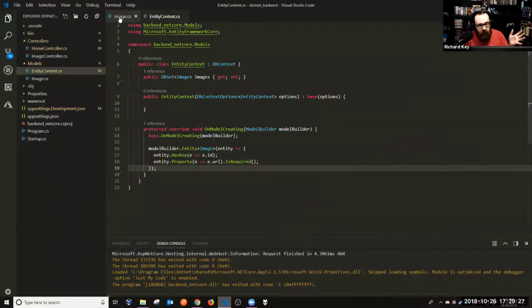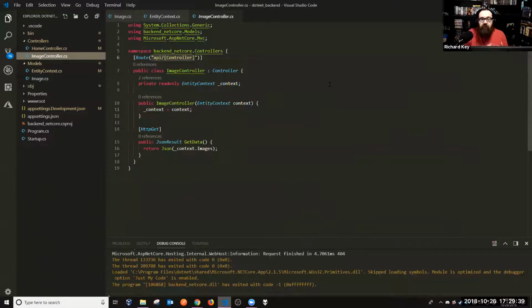So you have a model, you have an entity context, and then something we haven't talked about since the beginning of the workshop is your controller. Typically every model has a controller. So you create a model, you add it to your entity, your DbContext, and then you make a controller.